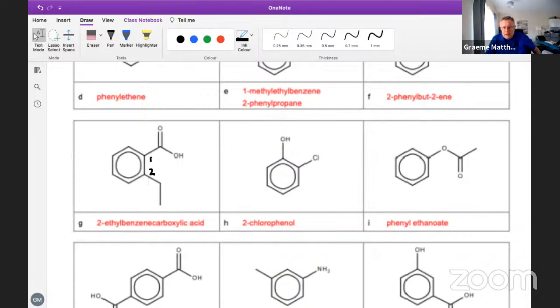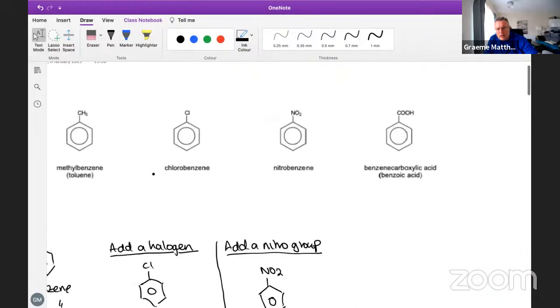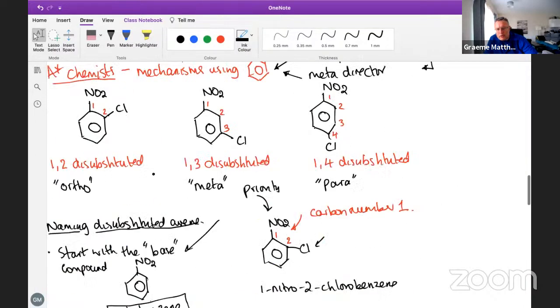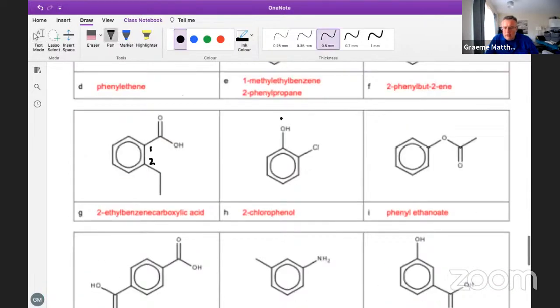All right. You see the one with the phenyl right there. Phenyl is just a benzene ring with an OH on it. It's one of the base compounds that we can do, right?